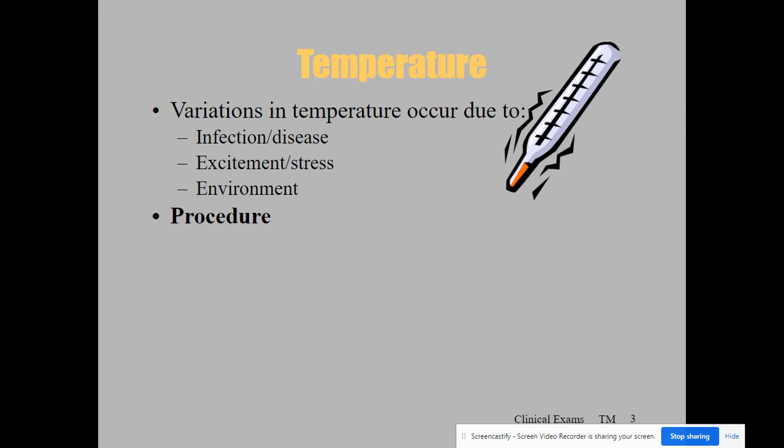So, first, variations in temperature can occur due to lots of reasons. Health wise, infection and disease are a big concern. An infection is usually going to cause the body temperature to rise. That's the body's way of trying to kill off whatever's inside it, changing the ambient temperature so that the bacteria or virus gets destroyed. It can also be an indication of excitement or stress in the animal, and it can very easily be an indication of the environment they're in. If it's hot outside, the internal temperature of your animal can change due to that. Sweating, running around, all of those things could affect that temperature.